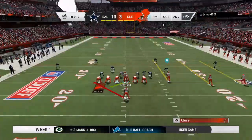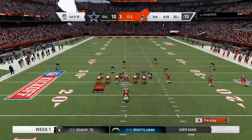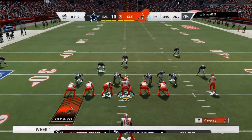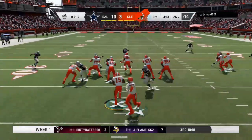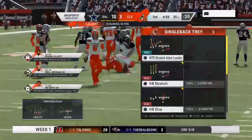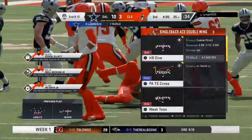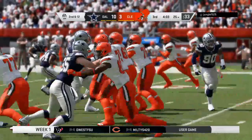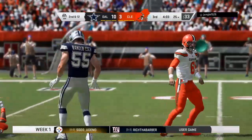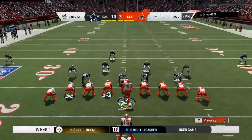A first down carry by Elliott. And he's going to lose yardage and be backed up to the 25. A loss of 2 there. 2nd down. Anytime you call an inside running play, you just know there should be a lot of congestion there. You're counting on your offensive line to take control of the line of scrimmage. That didn't happen in this case, and that play got bottled up.